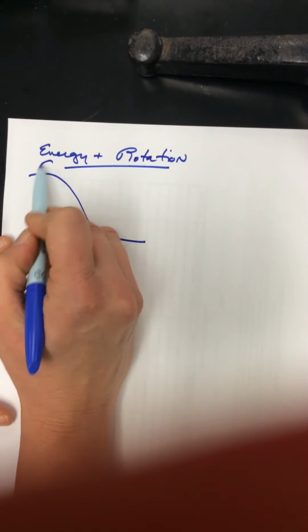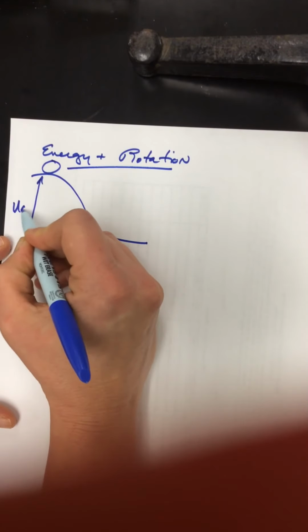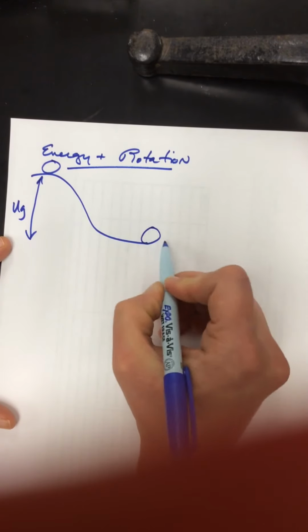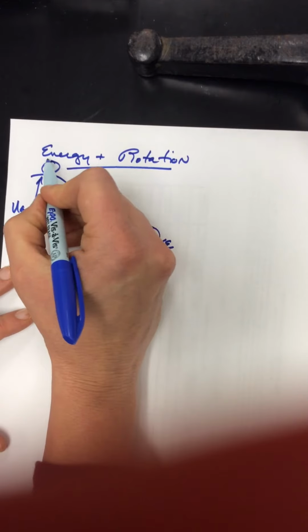All right, so let's think about something, say, rolling down a hill. Before, we said, oh yeah, look at what kind of energy we have here. We have gravitational potential energy. And oh look, what kind of energy do we have here at the bottom? We have kinetic energy. But you know what? There is an energy associated with this turning around in a circle as it rolls down the hill. And we haven't accounted for it yet.